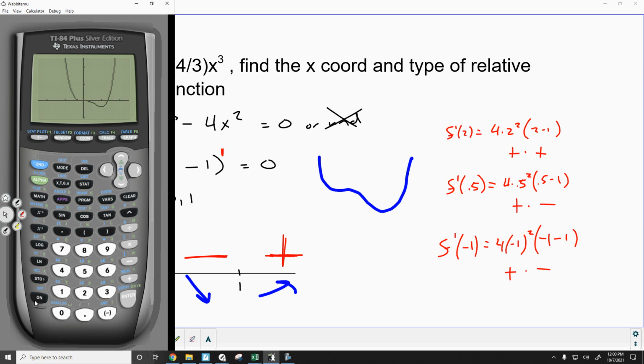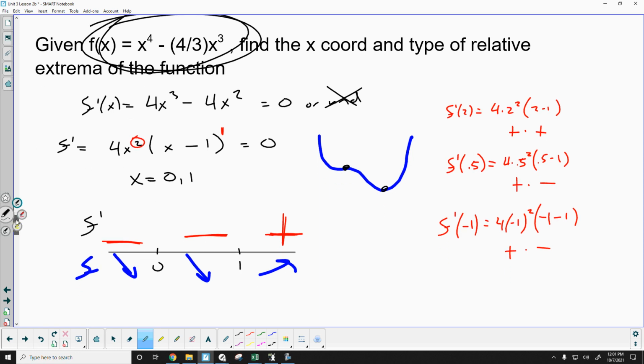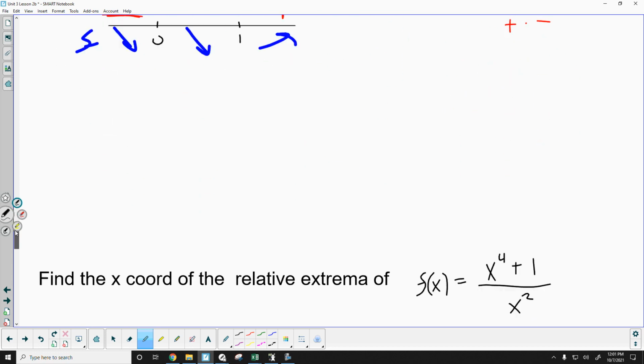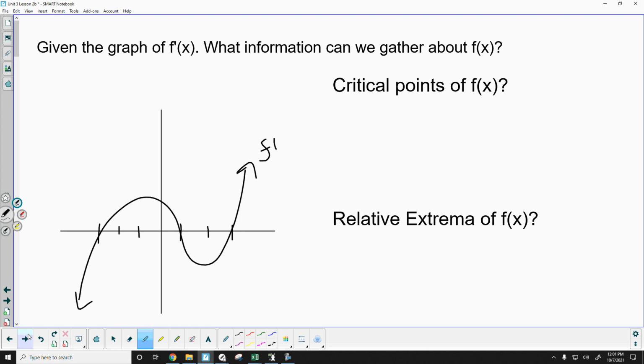Awesome. Boom, boom. Now, your sketches, they're fine. If we were to be more specific, we would plug in 0. We would plug in 1 to find the point, right? And then all of a sudden, our graph is even more accurate. Yeah, maybe. Right now, we're just focused on the x-coordinates, okay? All right, cool. But now I'm going to blow your mind with different types of questions, like this one.